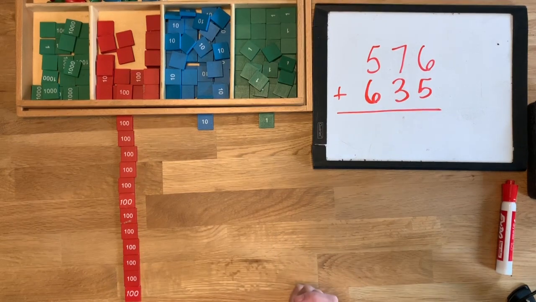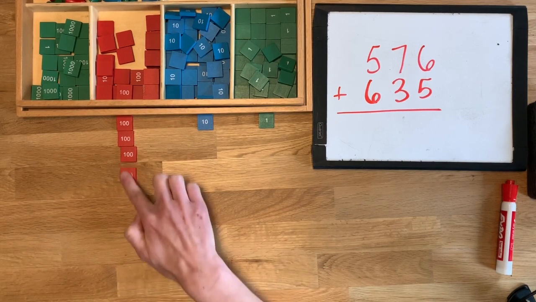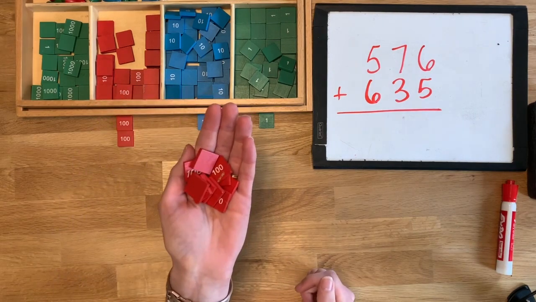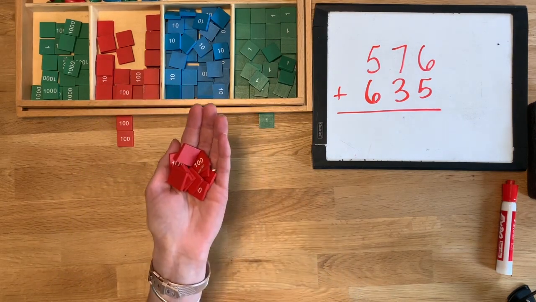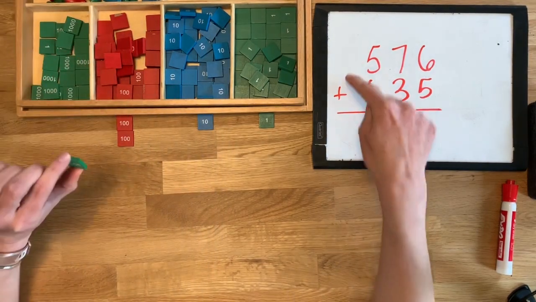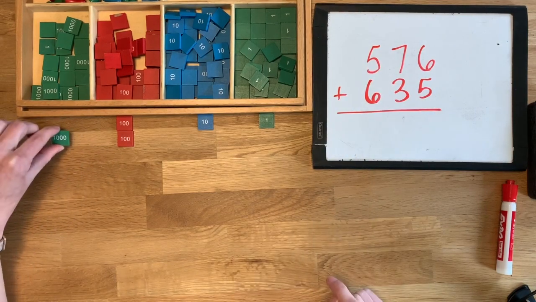I have 1 ten left over. I'm going to push my 100 up: 1, 2, 3, 4, 5, 6, 7, 8, 9, 10. Stop. 10 hundreds equals what? 1,000. And it's okay. We don't have any thousands in our problem, but that doesn't mean we're not going to have thousands in our answer.